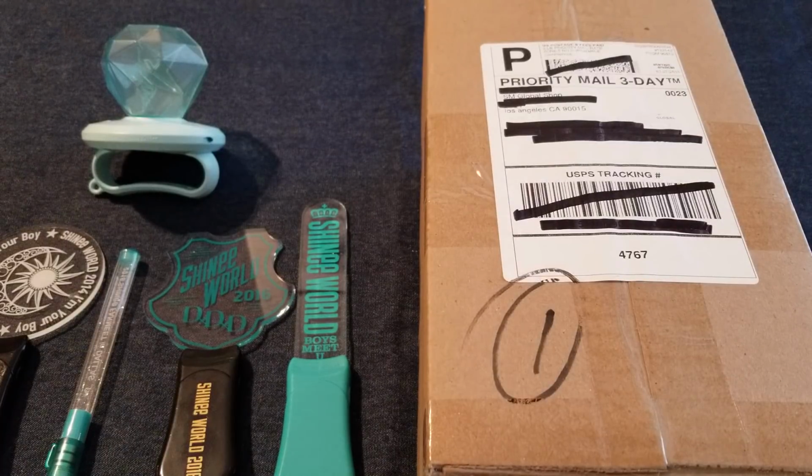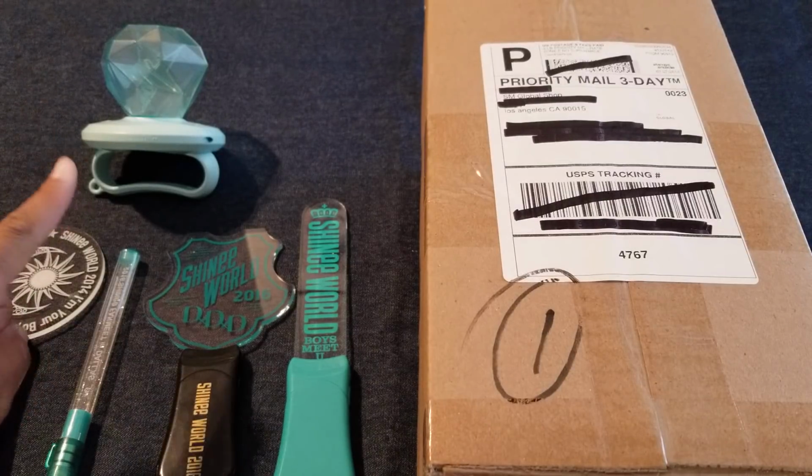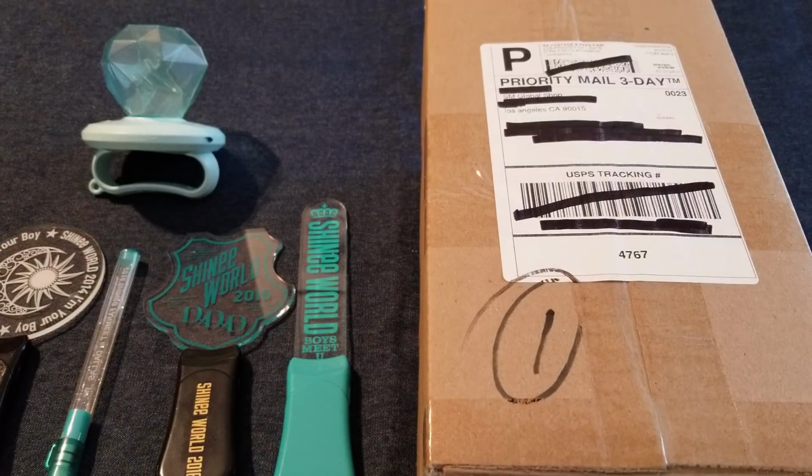I started buying Shinee lightsticks right before Shinee came to Dallas in 2016. That's been a little over 2 years ago, like almost exactly 2 years ago. And I bought all of these during that time, and then I kind of stopped looking for lightsticks altogether. And then after December, I managed to purchase this lightstick from the From Now On concert, and I actually have the 2017 Dome Tour lightstick in my Zen Market warehouse stuff right now, so that'll be coming soon.